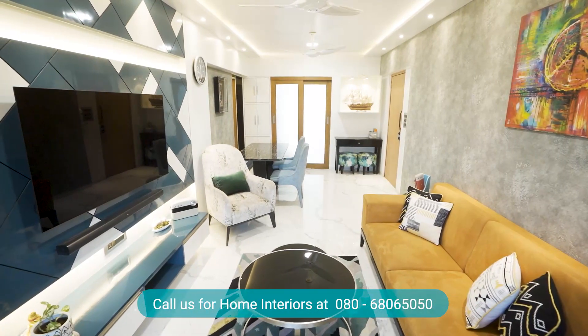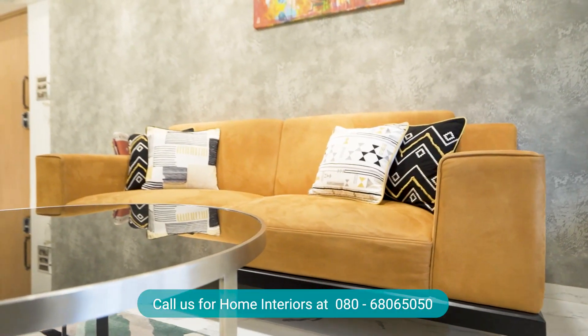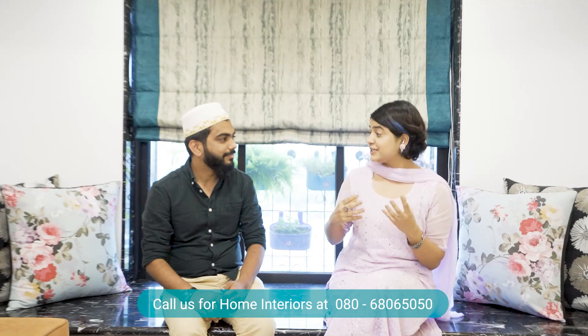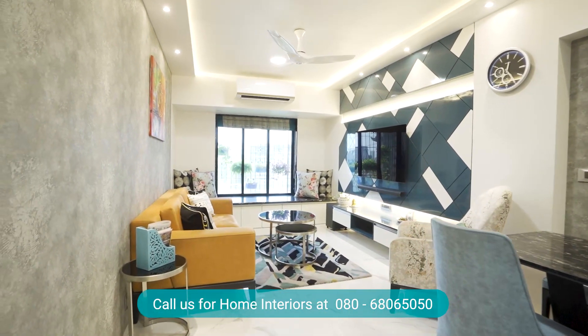The home opens up to a combined living and dining space. In order to make it look like one big space, designer Mufaddal has created one shade of wallpaper on the entire wall in the shade of grey. It looks perfect as a backdrop with the beautiful orange sofa selected for the clients. One thing that really stands out is that Mufaddal has introduced one texture and material throughout the entire house, utilized prominently in the living space.